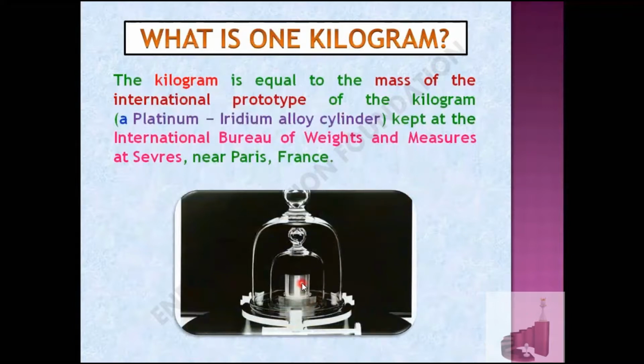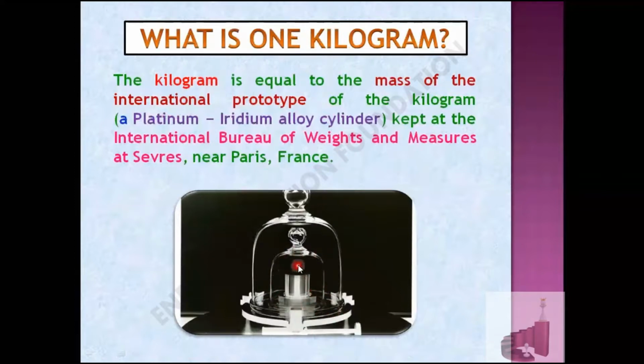Now, before seeing the definition for 1 kilogram, we will consider a cylinder. Before seeing the definition, let us consider this diagram where we have here a cylinder. This is made up of a particular alloy of platinum and iridium, and its dimension has been so designed following an international prototype. A set pattern has been used to design this cylinder.